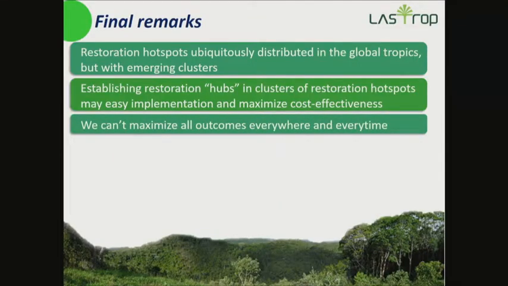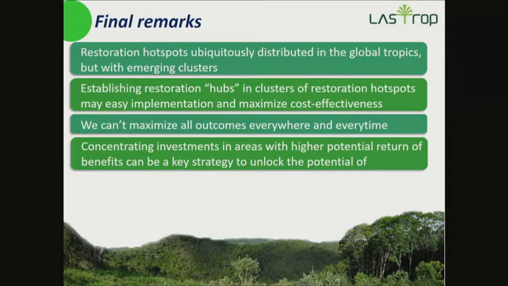At the same time, we found that we cannot maximize all outcomes everywhere, every time. So if we want climate change mitigation, we have to select areas that may result in higher benefits for it. And we have to deal with the trade-offs when planning restoration globally. I'm not saying that all restored sites will not produce benefits to climate, but the amplitude of benefits will change depending on where we restore.